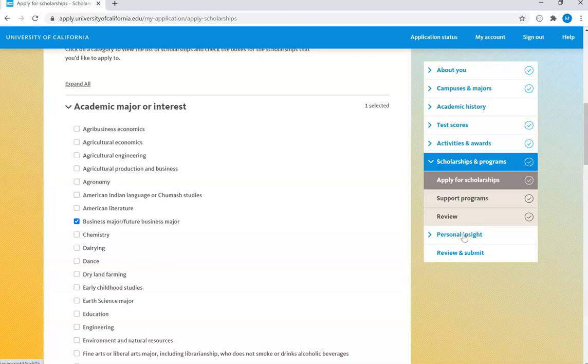The area that's obviously going to take the most work are the personal insight questions, and I'll put up a different video with recommendations for that one. But the UC application overall should take only a couple hours to fill out. The personal insight questions, those are going to hopefully take weeks or months of outlines, planning, reviewing, editing before you feel confident in submitting those ones. As always, come by and see us in counseling if you have questions on any of this.